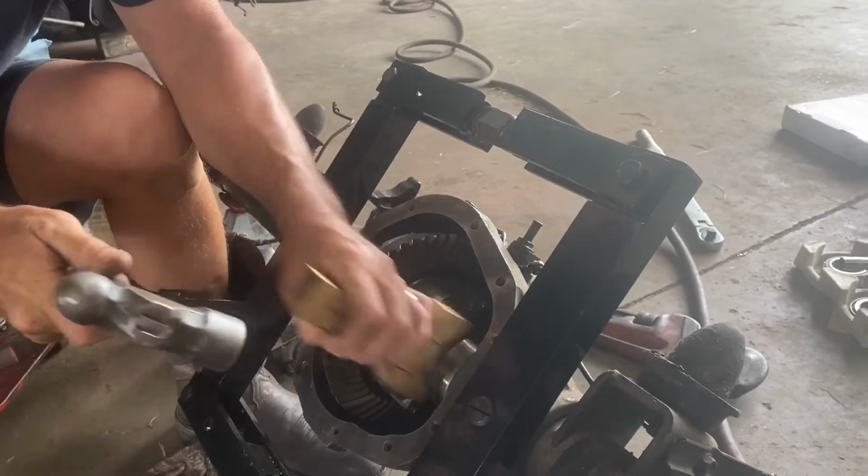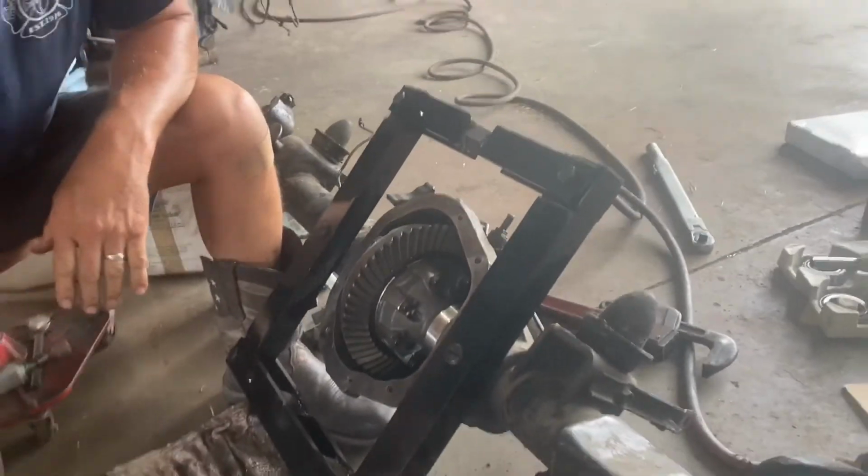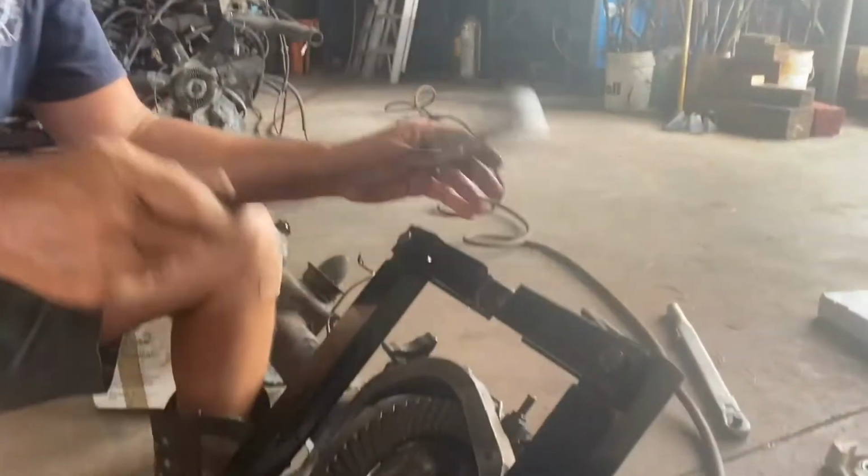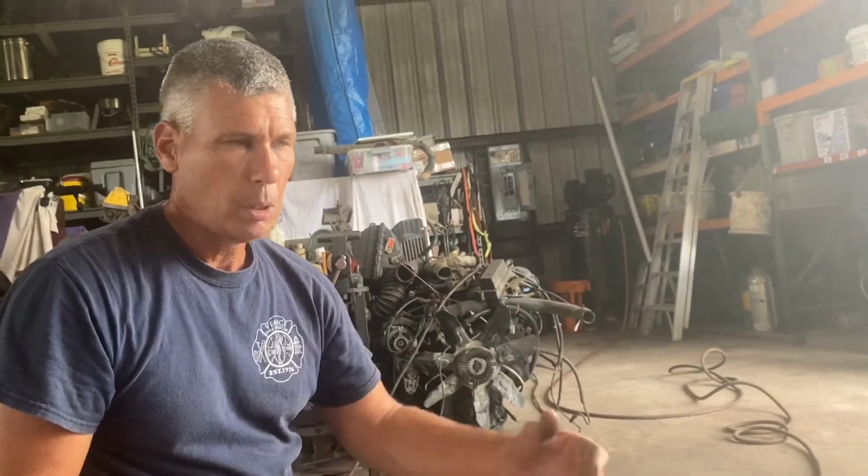You can hear it when you seat it. When it finally hits the bottom, it'll give that sound that you've made it. So we're going to back this case spreader off, and we're going to just check backlash and see if we're in the ballpark. Backlash, a good rule of thumb is, what is it?